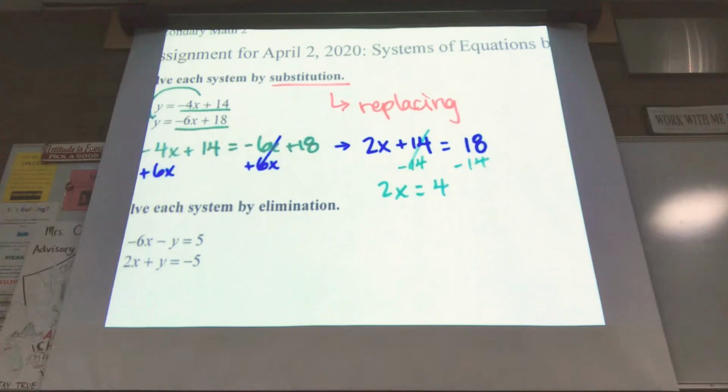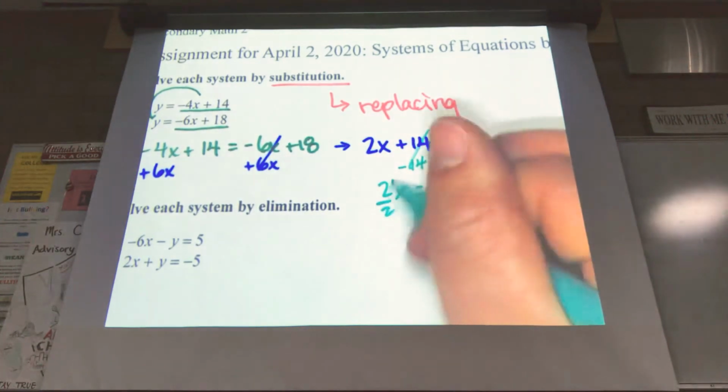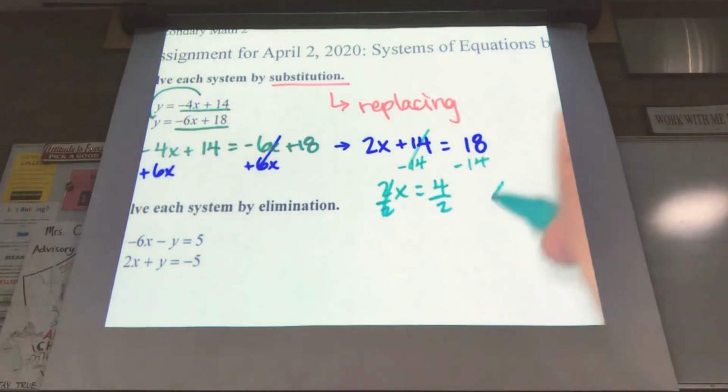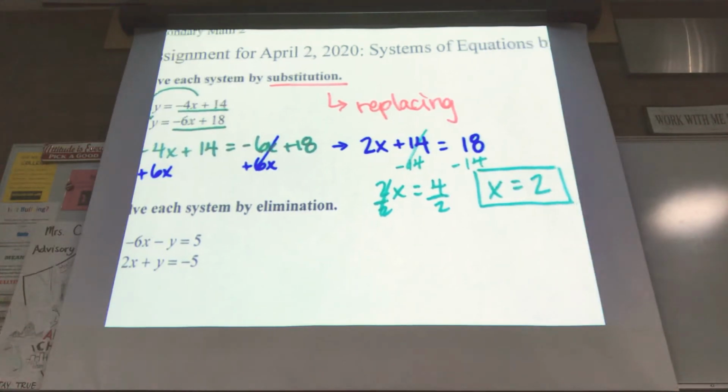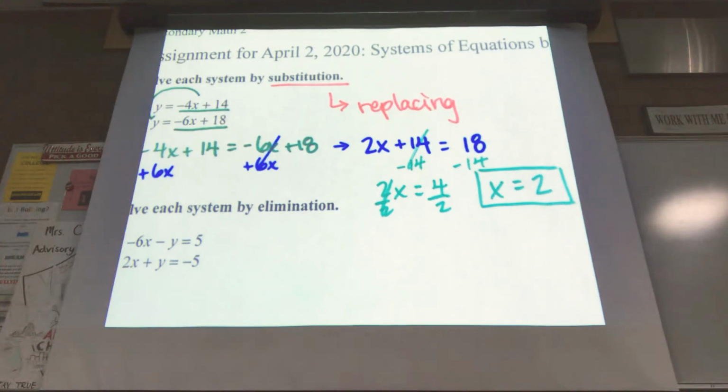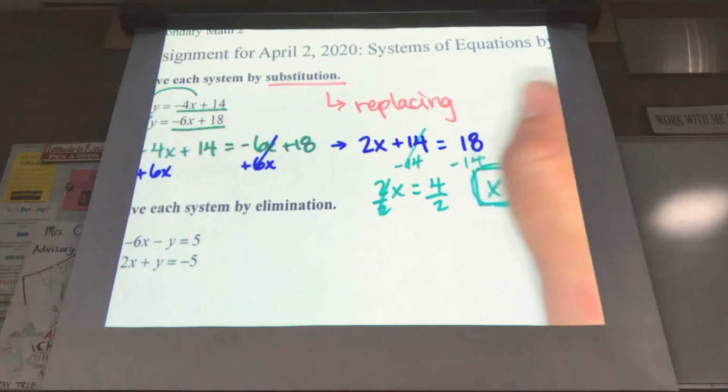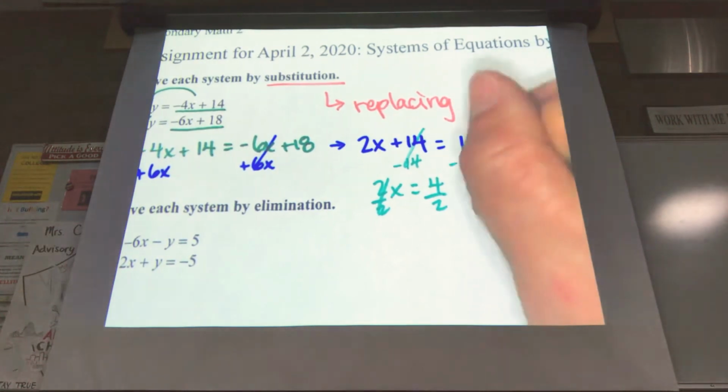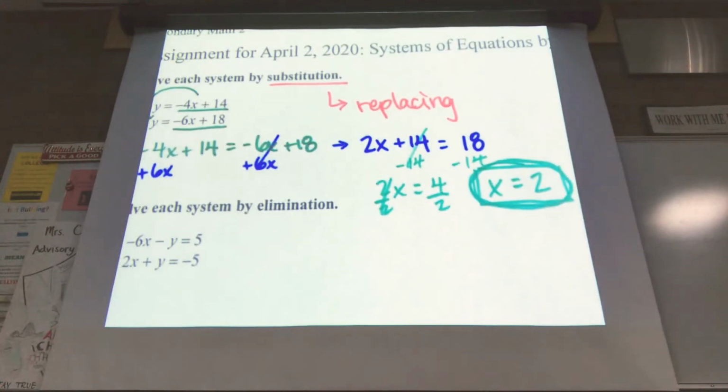We're so close to solving it. Last step, divide by 2. We know that x equals 4 divided by 2, which is 2. I boxed that, but that's not quite our end answer yet. We now need to use this x. We found x. In fact, I'm going to circle it so you guys don't get confused, because I always tell you to box your answers. So circled, we're going to use it to now find y.